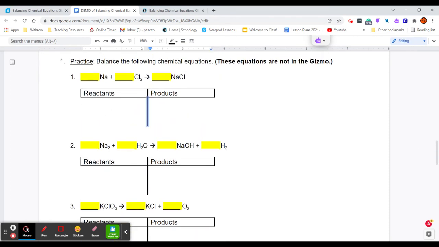I want you to list your products and reactants, and I want you to put the coefficients in. Now, if you're used to putting in 1 in the coefficients, that's fine, but I don't want you to eventually break that habit because you don't need a 1 in a coefficient if it stays a 1. You can just leave it blank. So what you start here is you look on the reactant side, and that's why I split it up for you. By clicking here, I see Na and I see Cl2. So I'm going to put Na and Cl.